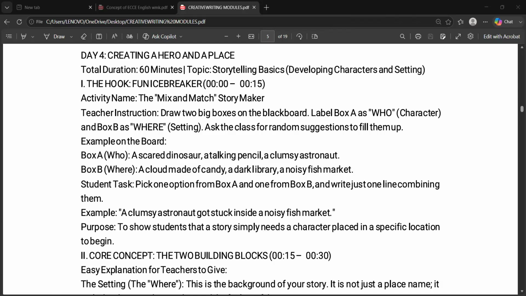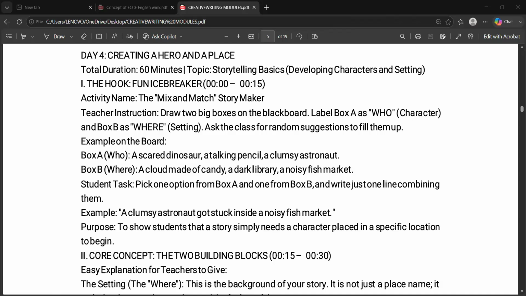So how to develop the character and how to set up, that we are going to present here. Okay. Now, we have to ask the class for random suggestions and tell them to fill up onto the board. When you are asking for random suggestions, you are getting n number of options. On the board, you have to do it. Okay. You will perform it as a directress on the board and the kids are going to answer you.